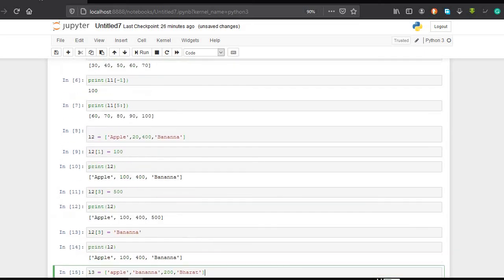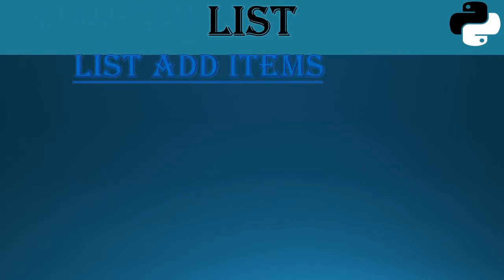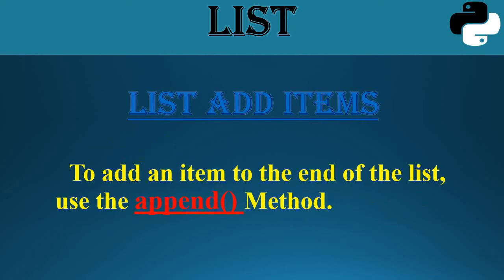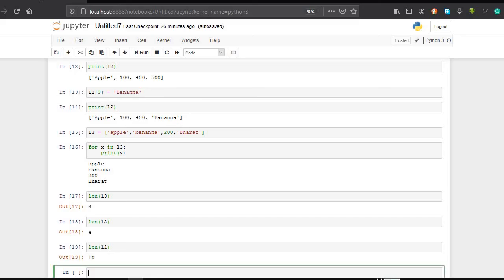Now let's move to our second function, that is append. The append function is used to add elements into a list. The append function always adds a new element at the end of the list. Now let's do the practical.